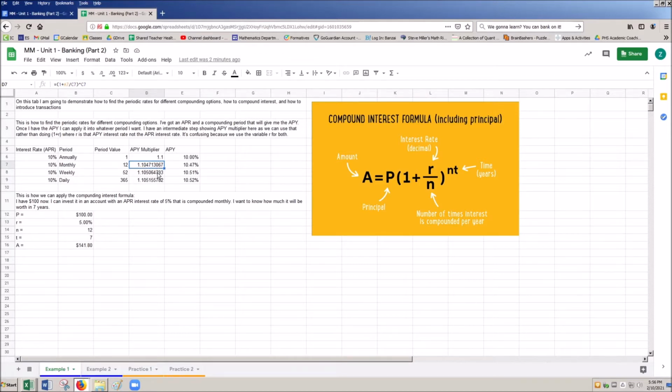So a little bit more that we've earned because it's compounding sooner. So the sooner that it compounds, the sooner the money can build on itself. And that's why we love compounding interest. And that's why we hate it when we have a loan. So when we're looking at this value, if I were to talk about the APY, it's just going to subtract off that 1 value. So here I start at 10, end at 10 if it's only happening once a year. If it happens 12 times a year, my APR is going to be 10%, but my APY is 10.47%.